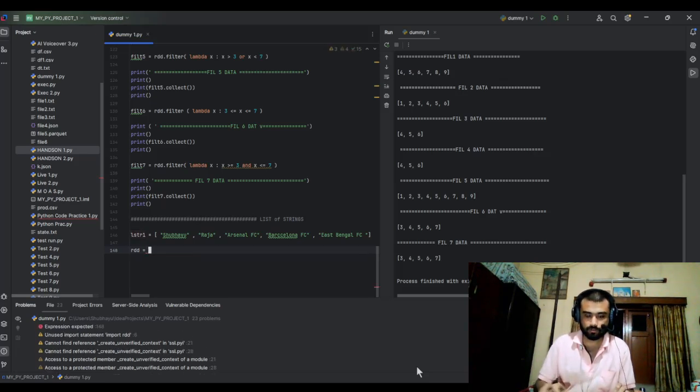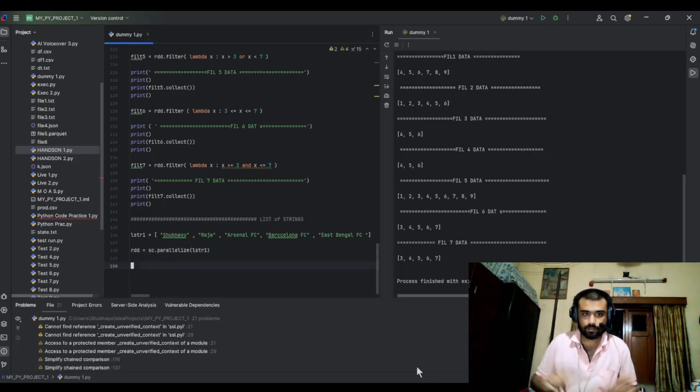That will be sc dot parallelize. Parallelize what? lstr1. So we are going to parallelize this list of strings, right? Done.